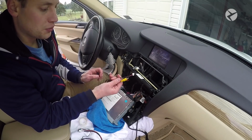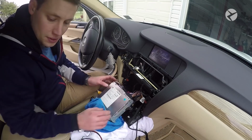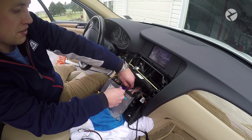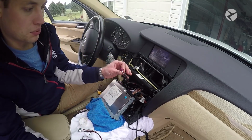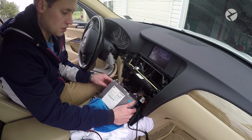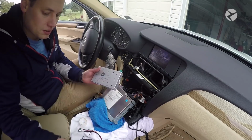Okay, here you can see the rear view camera extension cable. So what we're going to do is make sure that this is routed under the head unit. Then what you want to do is take a trim tool and just go ahead and press in on this tab and remove the video cable, which looks like this. What we're going to do is route this underneath of the head unit when we go to mount it. So now we're ready to set up the MMI.